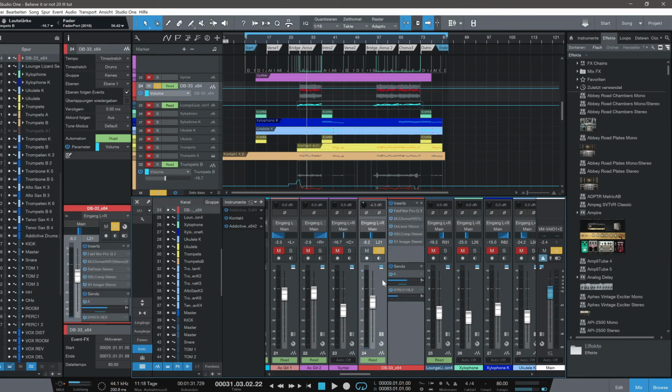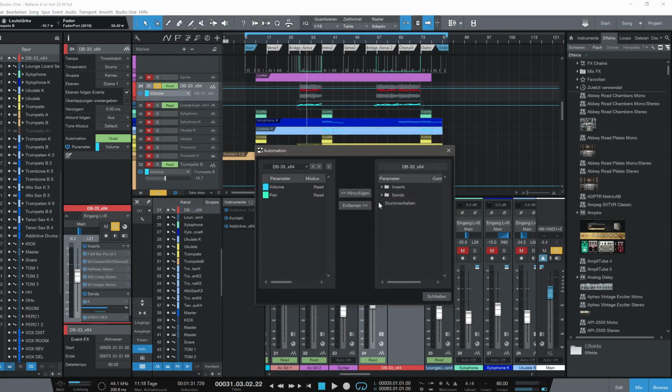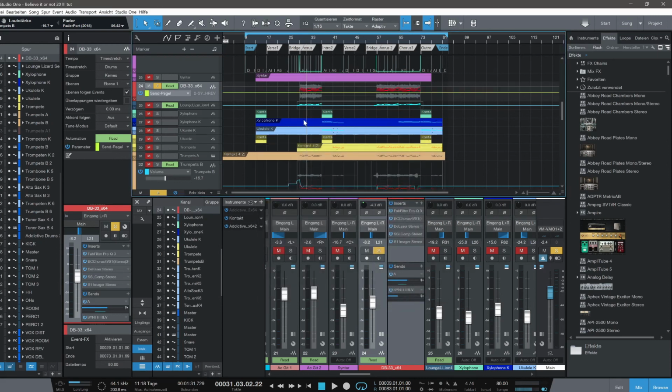Now I want to do something about the intensity of that send. So I go to Add Automation Channel, go to my sends, here's the synth reverb, and here's the send. I add that. Now I've got a track to automate.